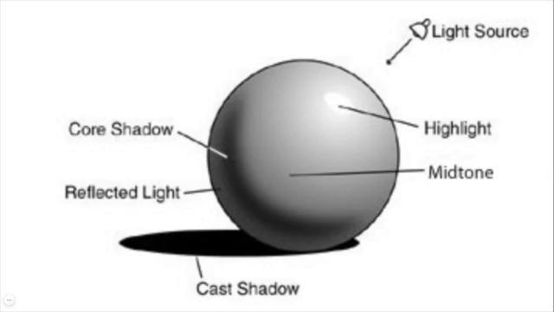The middle value is called the midtone or halftone. It is the pure color of the sphere, and it is here on the sphere close to the highlight. The fourth value is the core shadow. That is the second darkest value on the sphere, and it is located in the middle region of the sphere. The last value is the darkest. It's called the cast shadow. When you put all these values together, you can make anything look three-dimensional on paper.